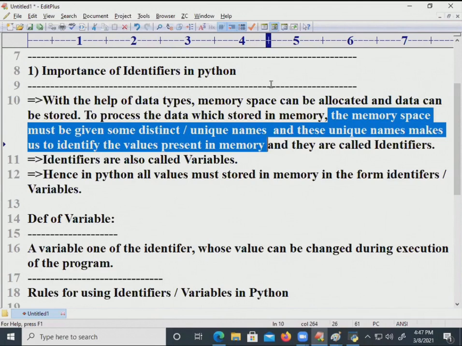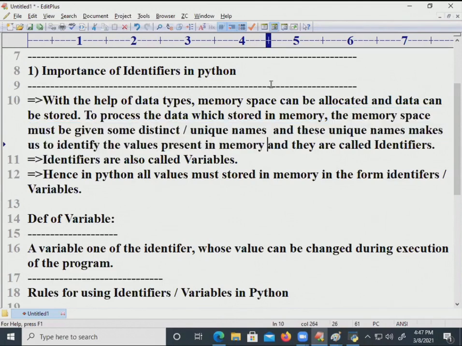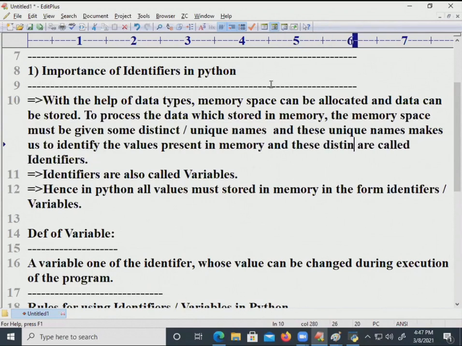And these distinct names are called identifiers.